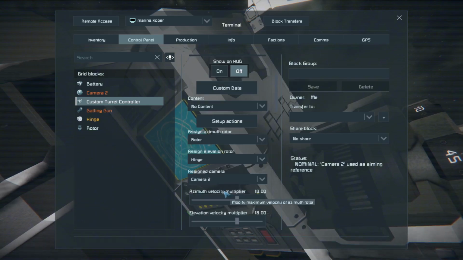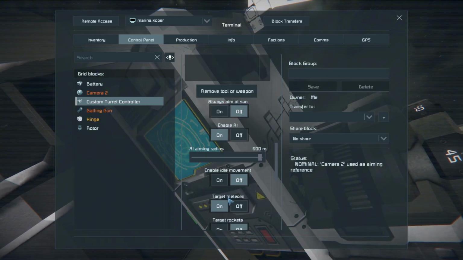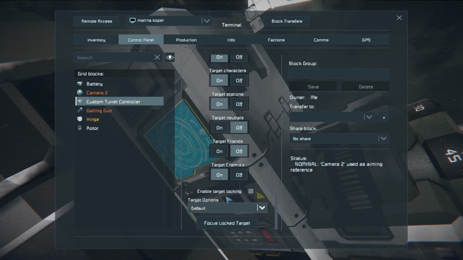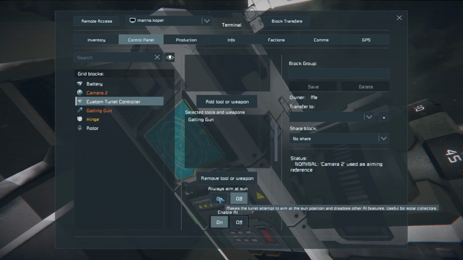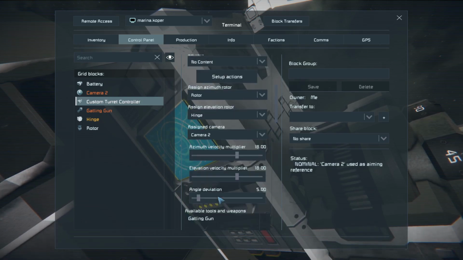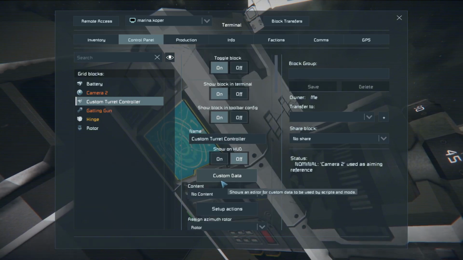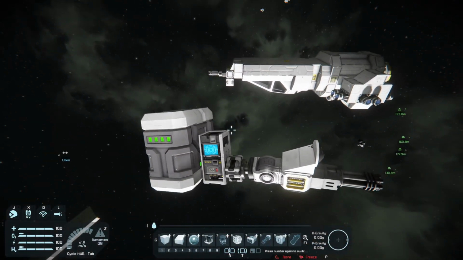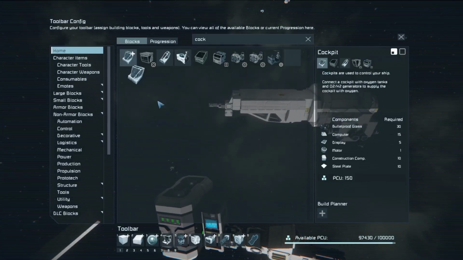And then where's the control button? There's a button that lets you control it somewhere. Oh, I'll just put a cockpit on top of this thing then.